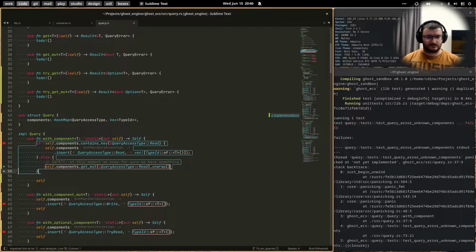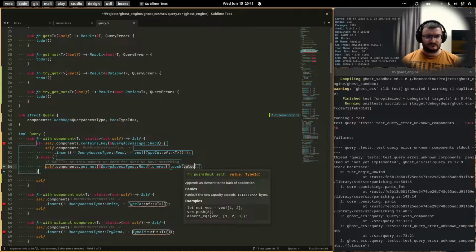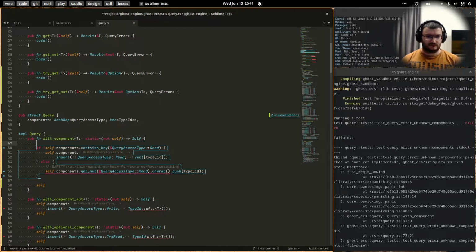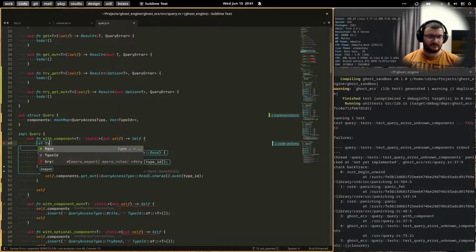Ah, yes. Semicolon there, and this is going to push the type ID, and we compute it above. So let's type ID equals that.